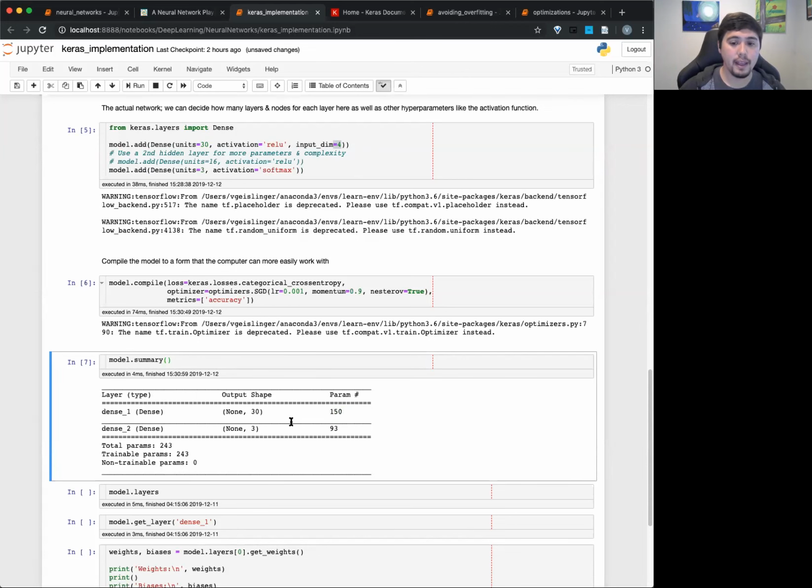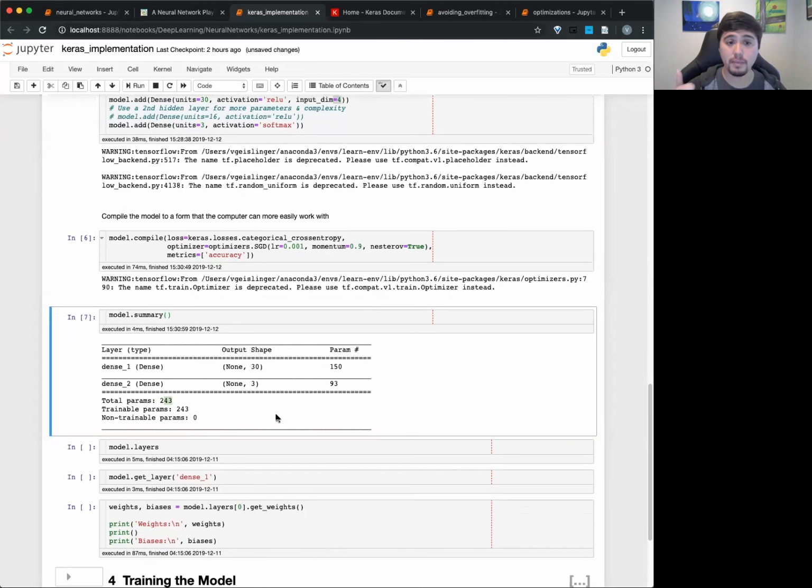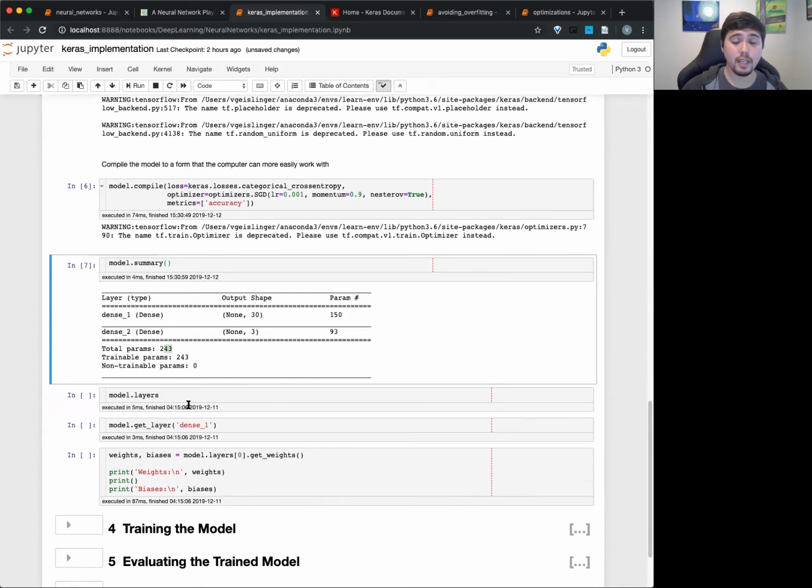Okay. And then you can see I get my next part here, which is that our 30 neuron layer is being input to the last layer here and outputs to 3. And so in total, I have 243 little dials I can adjust, which are all the weights and biases of the whole system. Okay. Follow me so far? Okay.